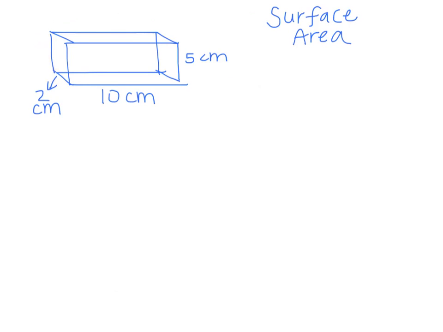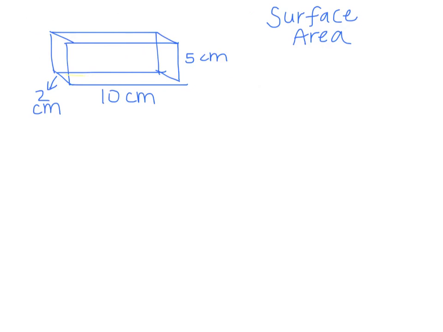Alright, so if I want you to find the surface area of this rectangular prism, what you need to do is try to find the area of every single one of the bases. So if you could picture like a box or something, you know that there's the top and the bottom of the box. There's the two sides, and then there's the front, and then the back. Okay, so we need to find the area of each one of those.